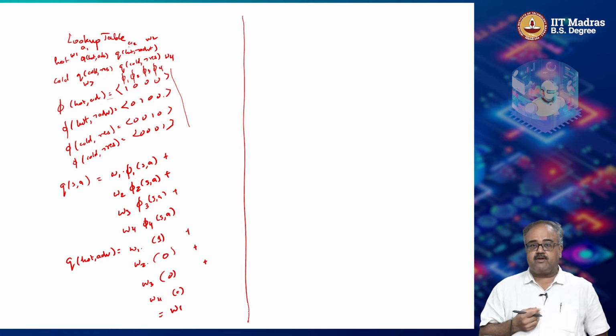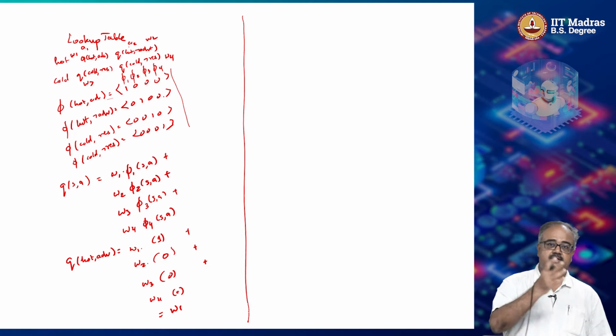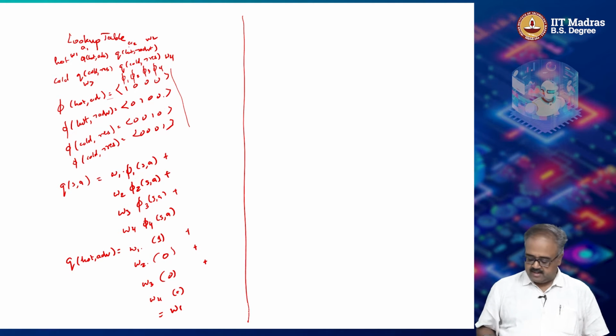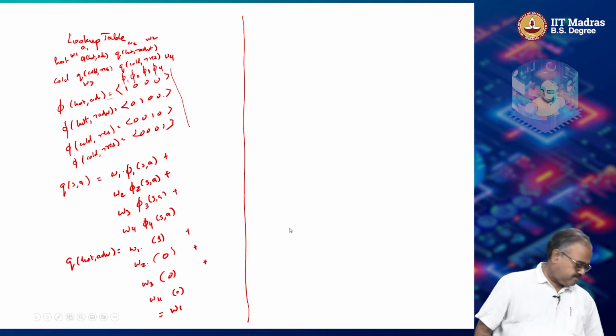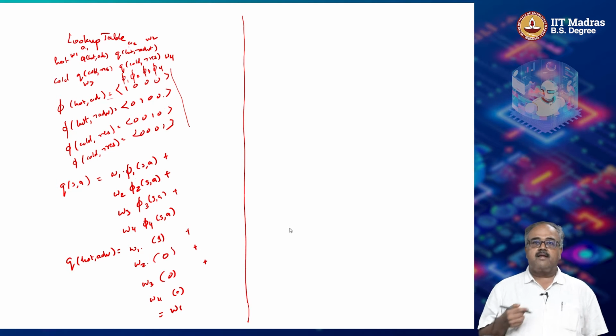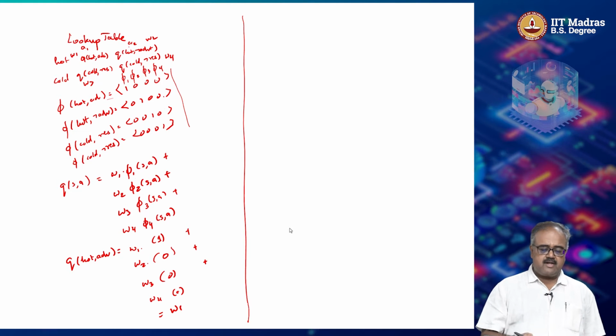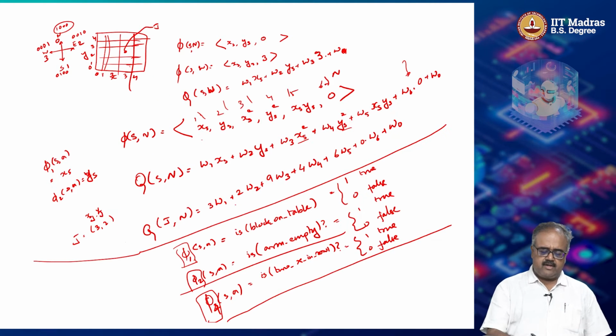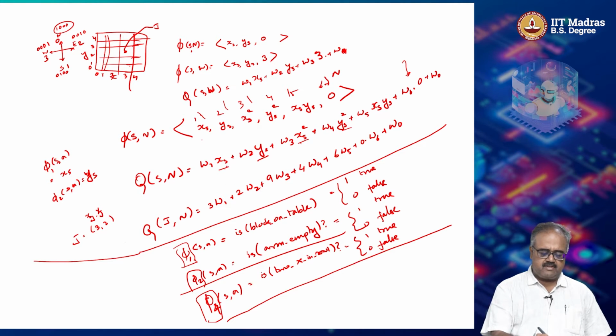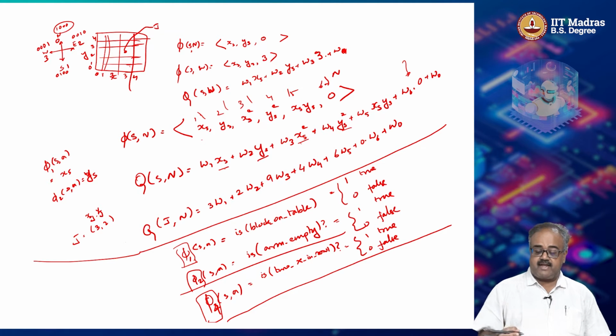So, even a lookup table is a form of linear function approximator. I can use function approximators that are not necessarily linear in the feature vectors, right. So, this is essentially what my phi is. This is my phi 1, phi 2, phi 3, phi 4, phi 5 of S comma A, right, and that is phi 6 of S comma A.